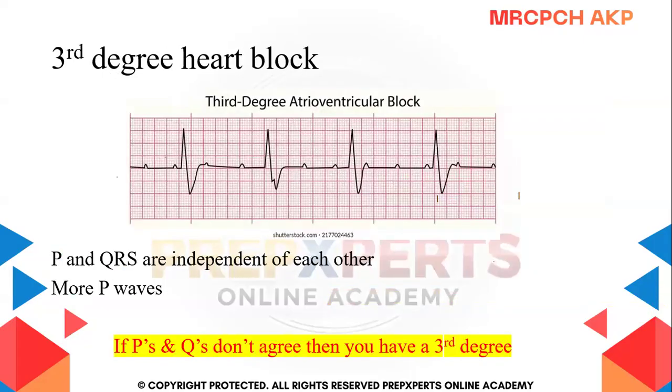Okay, now we have a third degree heart block. Third degree heart block is, I think, an exam favorite question, and they mention it in a neonate. And I'm going to tell you what the conditions are that are going to show this third degree AV block. So what is happening in third degree? In third degree, no atrial depolarization is conducted through the AV node. Okay. So what was happening earlier? There was conduction happening, but it was getting delayed and delayed and delayed.